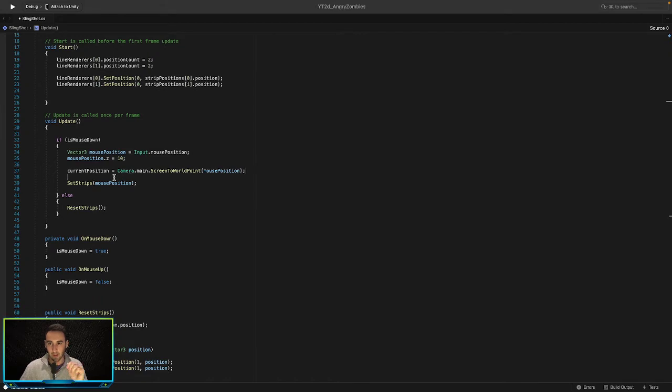Then we're going to have to change our mouse position in here. When we set our strips, we want it to set to the current position instead of the mouse position.